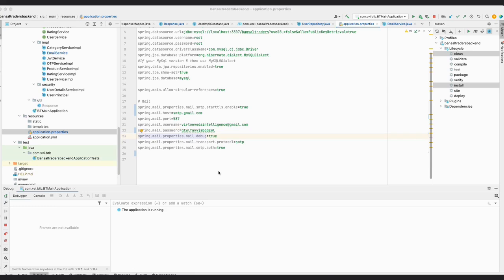Is it space separated? No space, nothing. Over here you are saying, in the password, let's not keep any space or anything, so that it should not complain. Okay, so this is it.